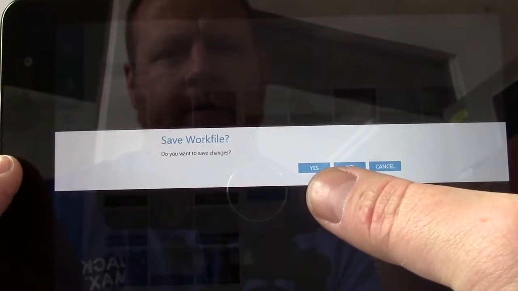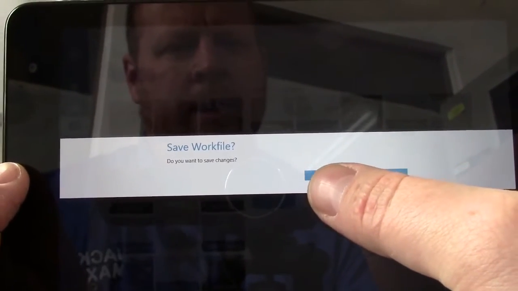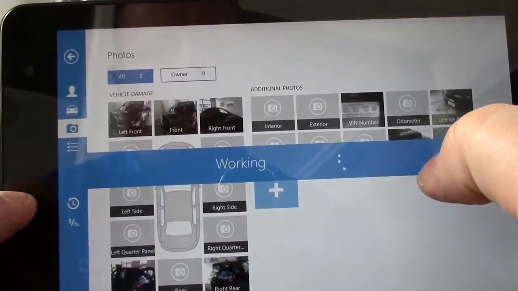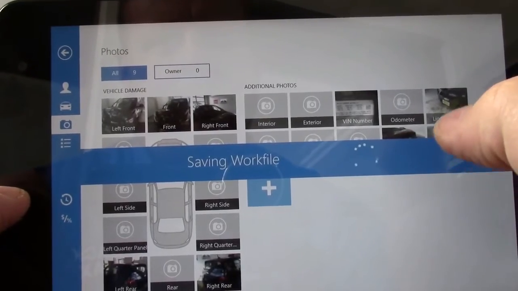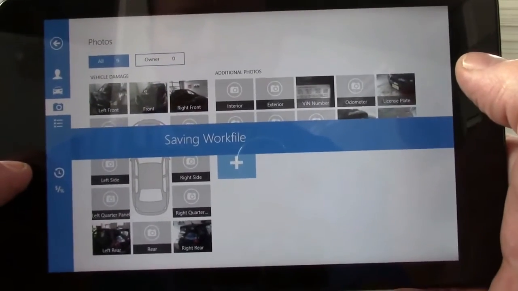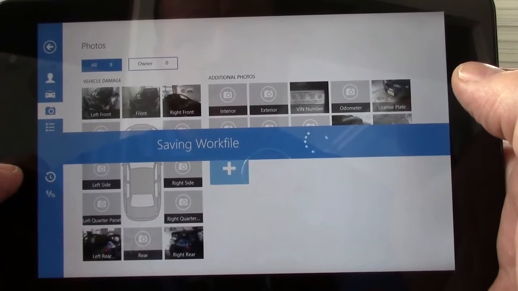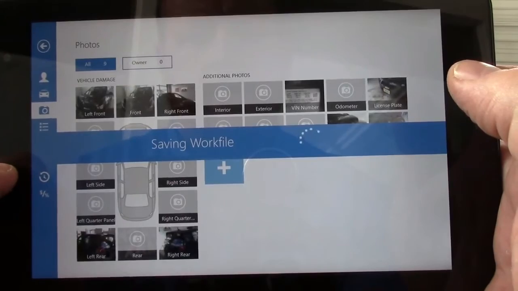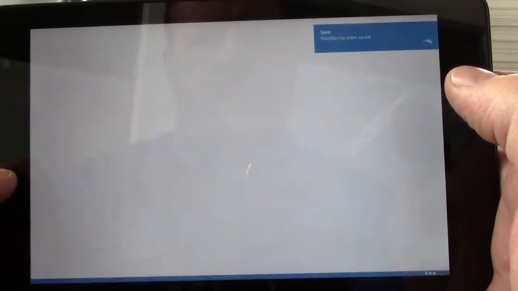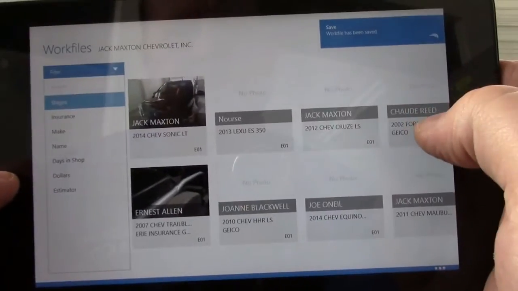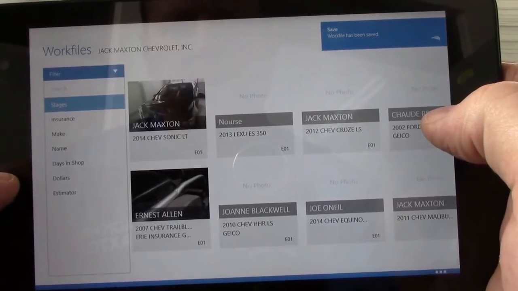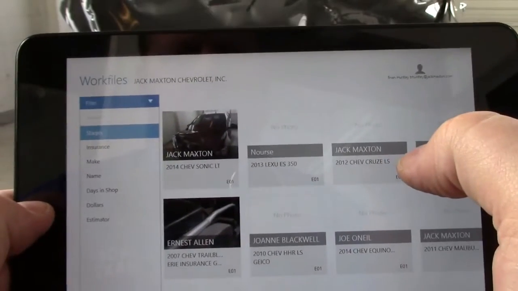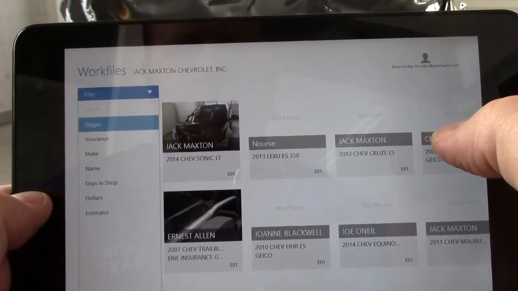I'm going to show you the Dell Venue 11 with the same file here now. In order to exit out, you just simply click the exit button and click yes. At that point, it'll actually save the file to the cloud where CCC houses all of your files. It takes a few moments to do that. Once that's done, it'll take you back to your main screen where you can select other files. As you can see, it shows the front photo that we initially took, as well as showing the vehicle and what status the estimate is in. It's estimate 01. And I will switch over to the Dell Venue 11 tablet and show you what it looks like on there.